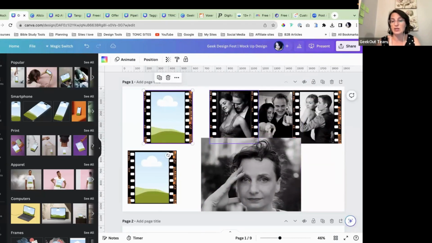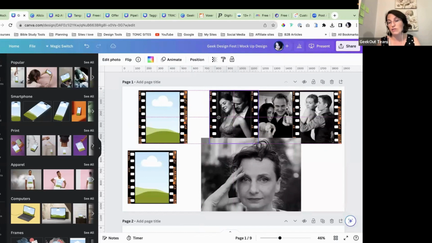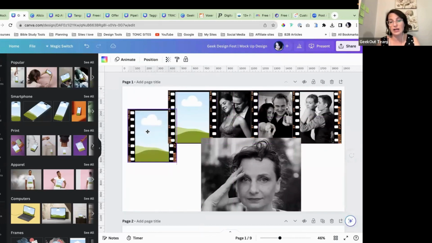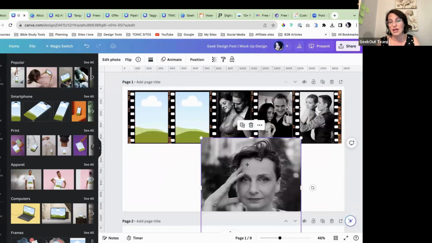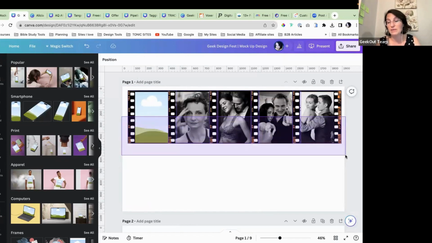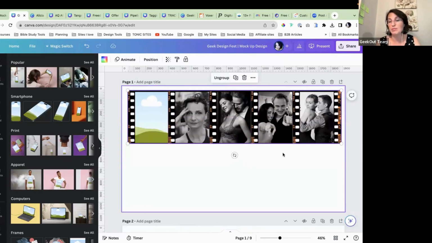It's just a series of this exact same one that I overlaid like this and sent to the back so that they look like a continual strip. And then I simply dragged and dropped the images in there, grabbed them all, put them in a group, and then put them over into my mockup design.